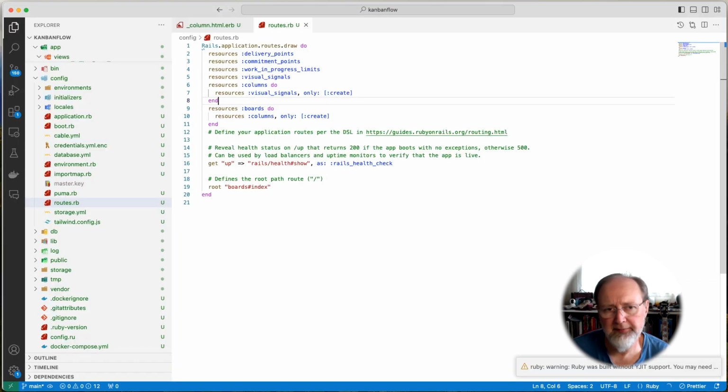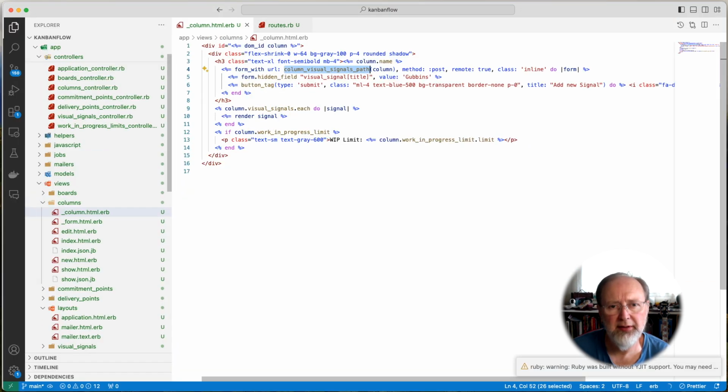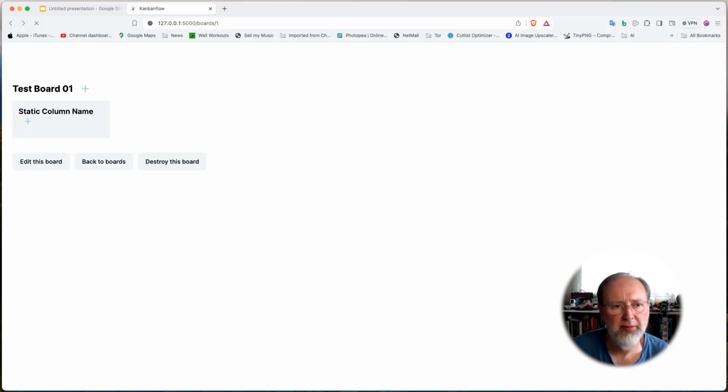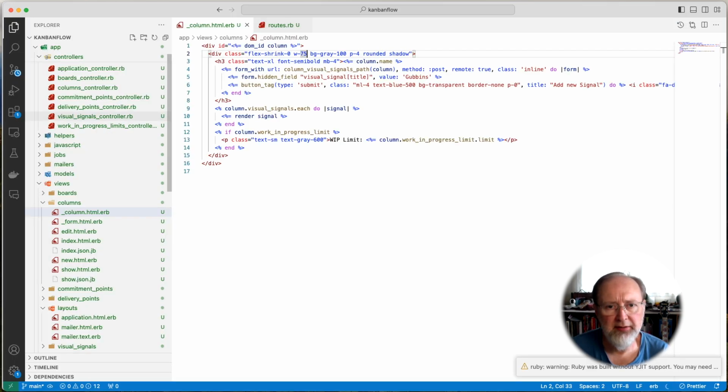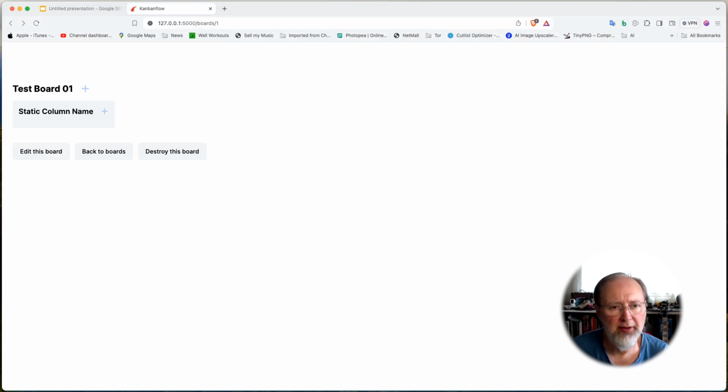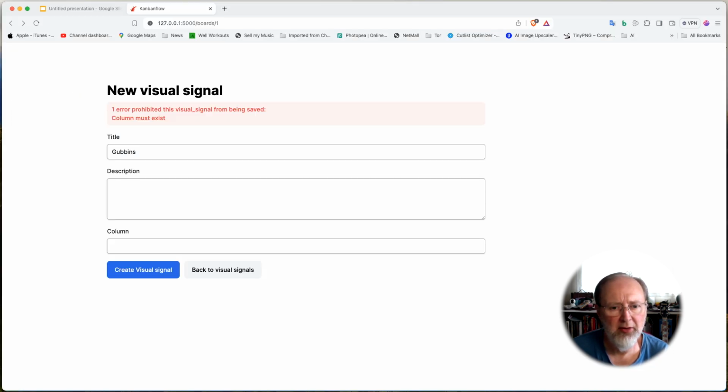Yeah, that's fine. We do a width of 75. I don't really plan out how that's arranged. So we've got static column name, and then we can add a visual signal, and the visual signal is going to have a generic name, and the column must exist.